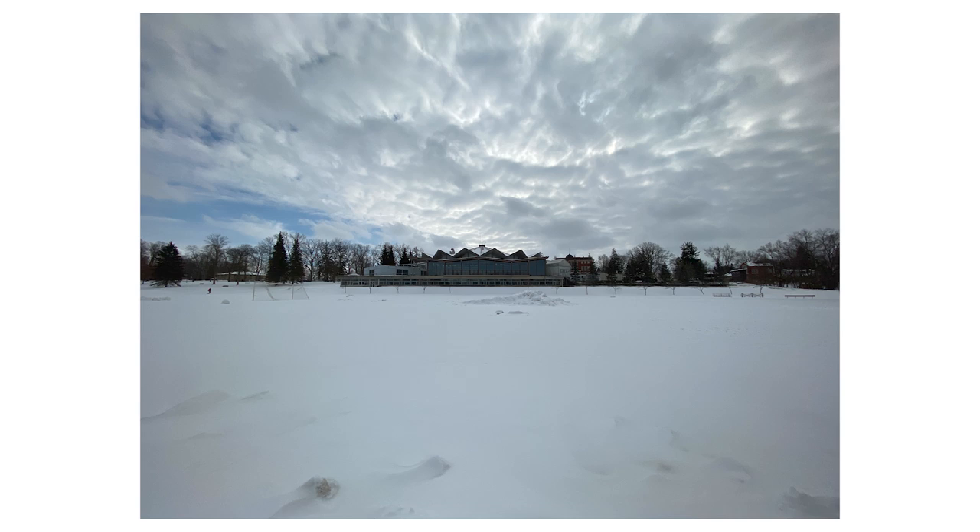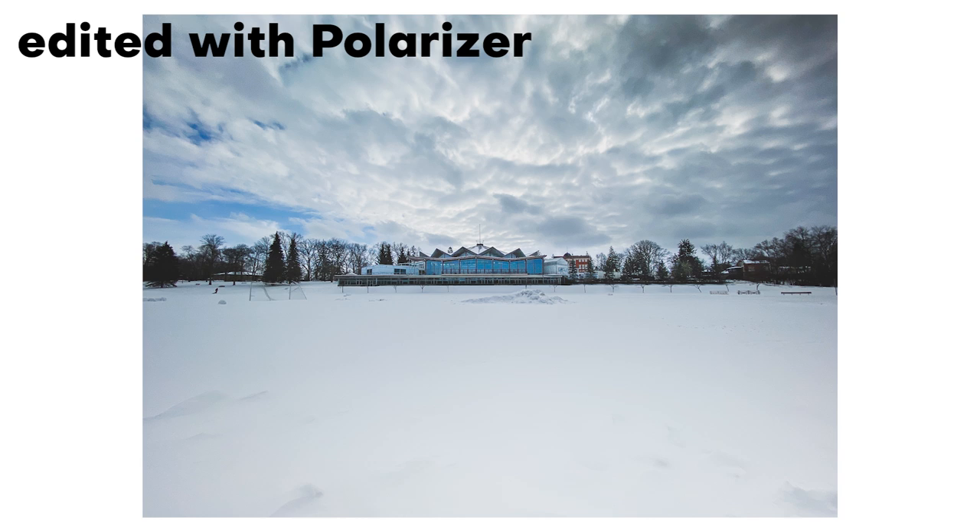The other thing that's great about having a circular polarizer is that it really deepens the colors. It makes things a lot richer and just kind of makes them pop a lot more. For landscapes it's great because it's going to bring out the blues in the sky, bringing just a lot more depth to your photos. We're going to go back home because it's like minus 10 degrees and I am freezing — my hand has frostbite — so we're done with the outside portion of this video.